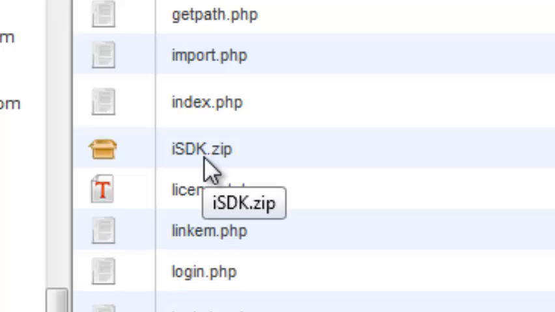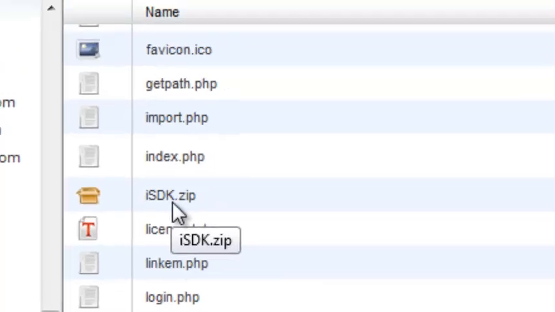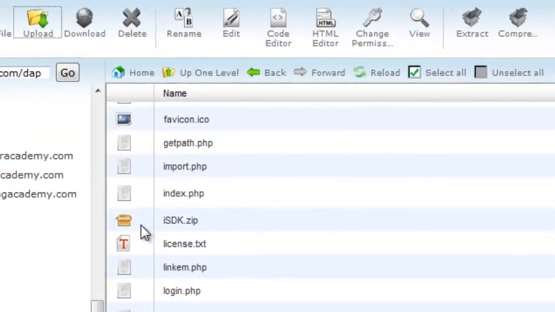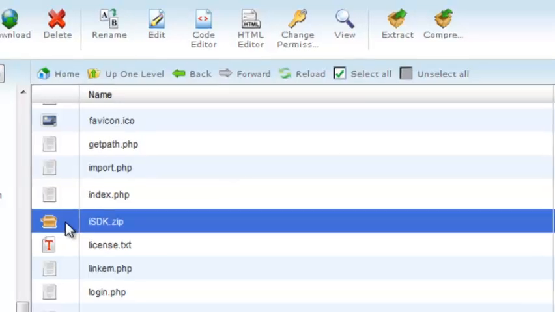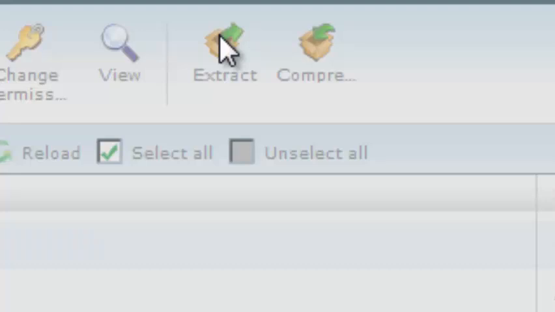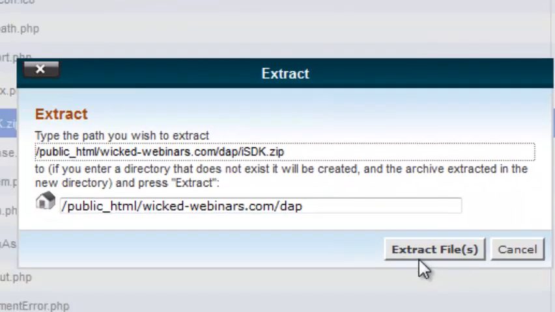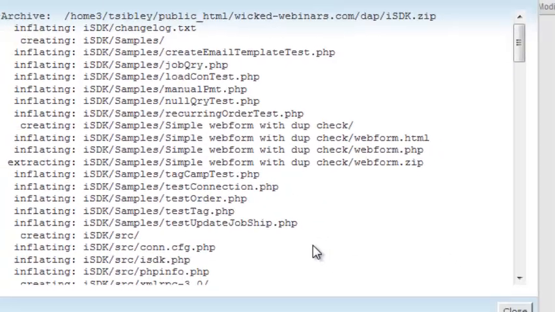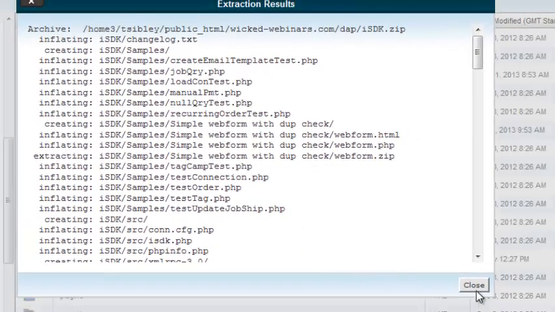Okay, so what I'm going to do now is extract that. So what I've got to do is just click on it, and then come up here and click on Extract, and then click on Extract Files. And then when that window comes up, just click on close.